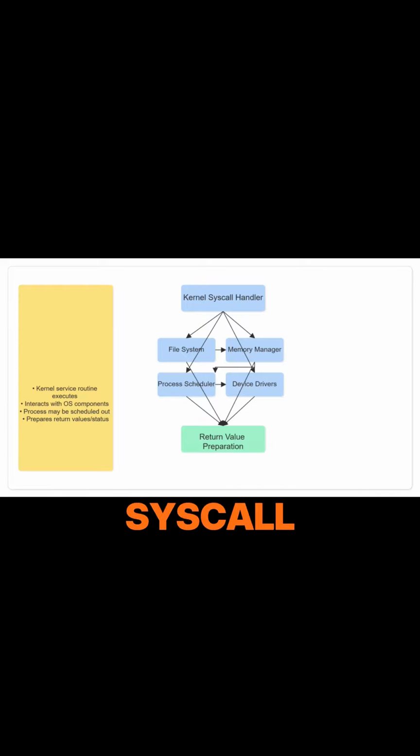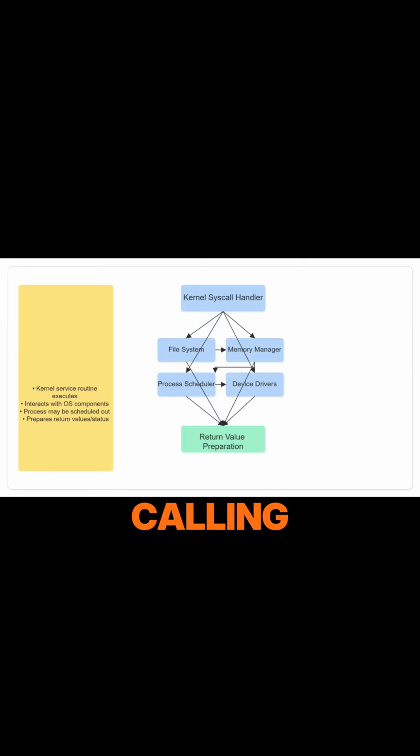The kernel's syscall handler, having received the request and its arguments, now invokes the specific kernel function responsible for that service. For example, if the application requested to read a file, the kernel's file system code would take over, interacting with device drivers to fetch data from the disk. This is where the kernel's privileged access truly shines, performing operations that user applications are restricted from doing directly.